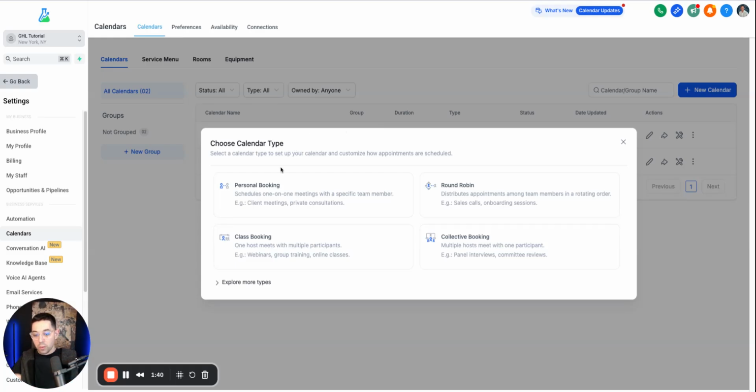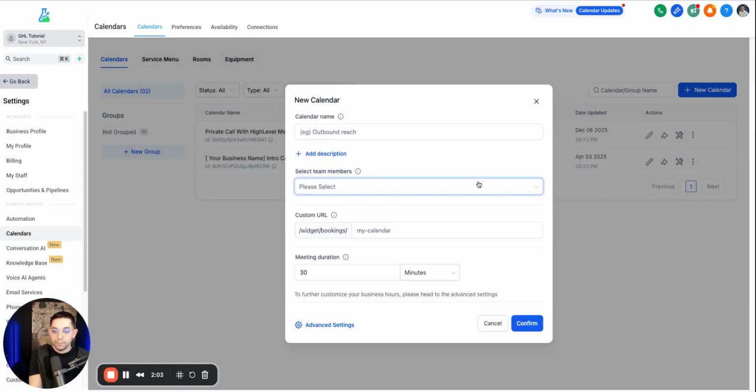If you do it the other way, which is, let's say you're doing a personal booking calendar, this one right here on the left-hand side, and then later on you want to add someone to your sales team, you're going to actually have to redo that calendar and create a new one to add people on. So I always say, why not start with something that you can expand on and not have to redo the full thing later on. So I like to do round robin.